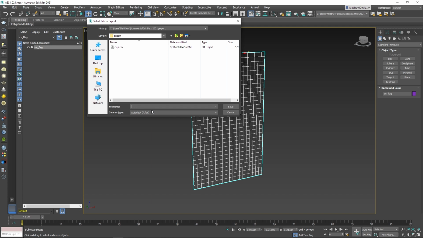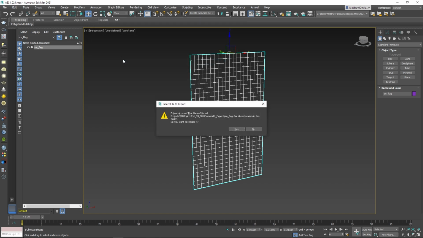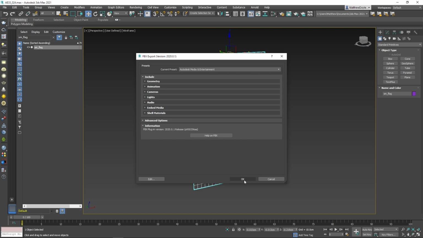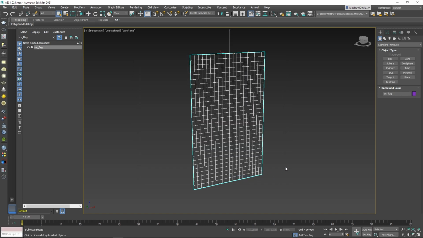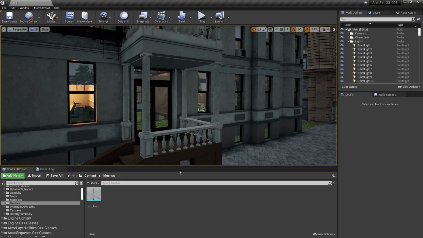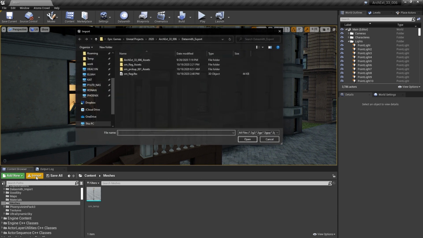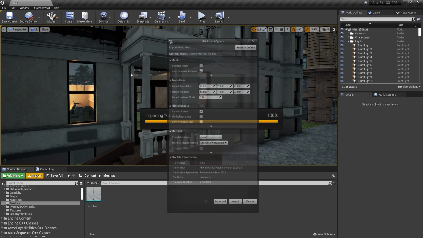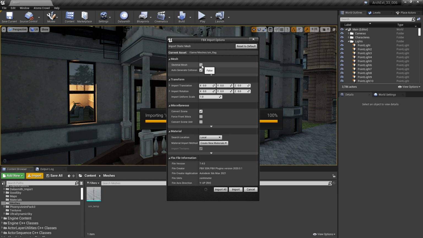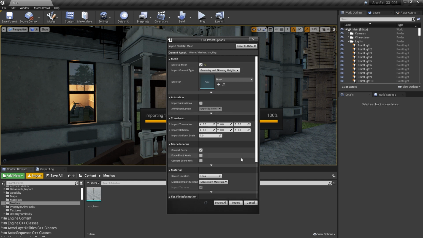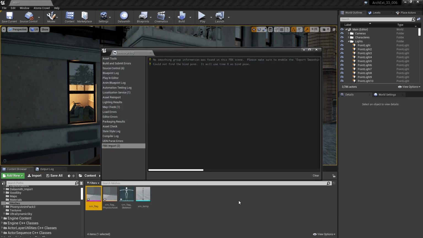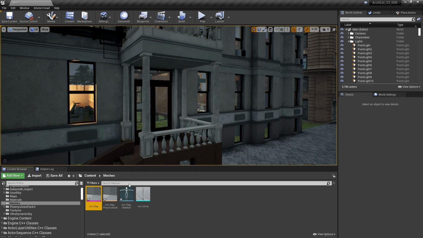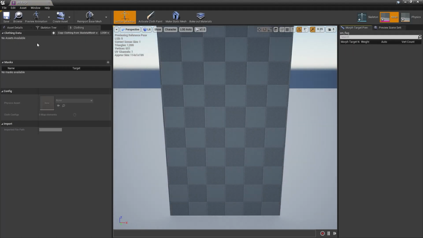We'll choose Export Selected, and in the Export Selected window, we'll choose FBX. I'm going to export it into a folder I've created here and call it SM_flag. We can leave all the export settings default. Inside of Unreal, we'll need to import the flag we just exported, so we'll click on the Import button and browse to the flag FBX file. In the import options here, we just need to check skeletal mesh and nothing else. We can click Import. Alright, and now we'll open up the skeletal mesh flag.